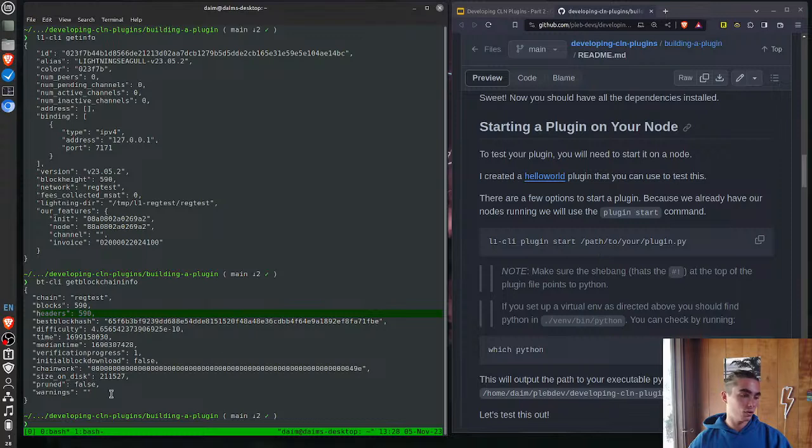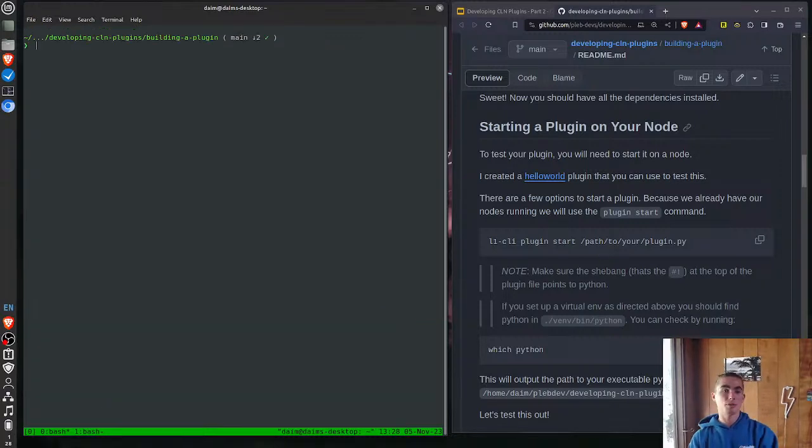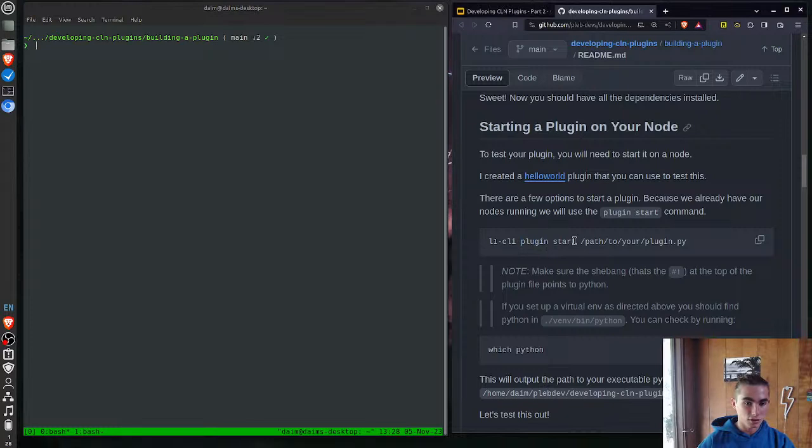Now if we want to build a plugin and test it, we'll need to be able to start it on our node. We can use the plugin start command because our Lightning node is already running.